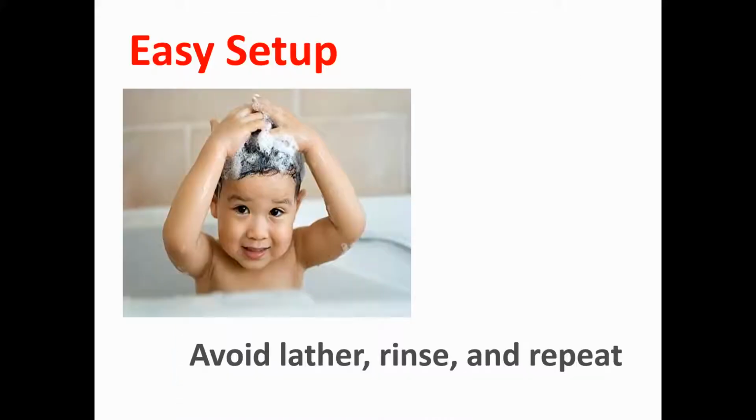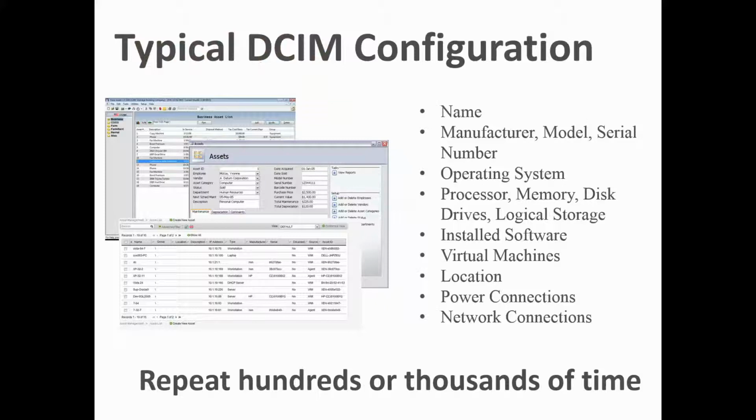What we're trying to do is avoid the lather, rinse, and repeat that we see all the time in the data center. So what do I mean by that? What we find out in the data center when we're trying to set up these DSIM solutions is we spend a lot of time filling out forms, right? And we put a lot of information on these forms: name, manufacturer, model, serial number. For servers, it might be operating system and processor and memory and disk drives and storage and what software is installed and so on. And we're going to repeat this hundreds or even thousands of times for all of the equipment that's in our data center. We thought there's got to be a better way than that.